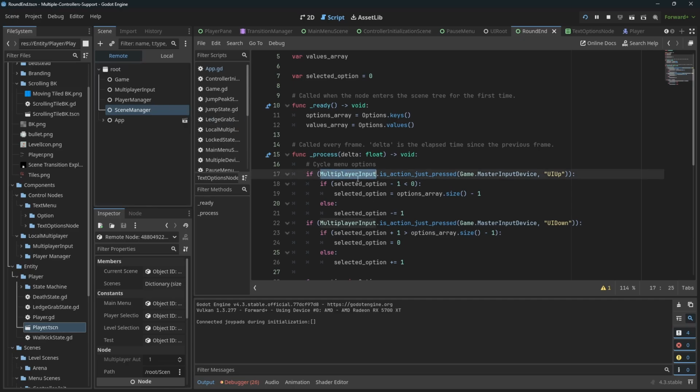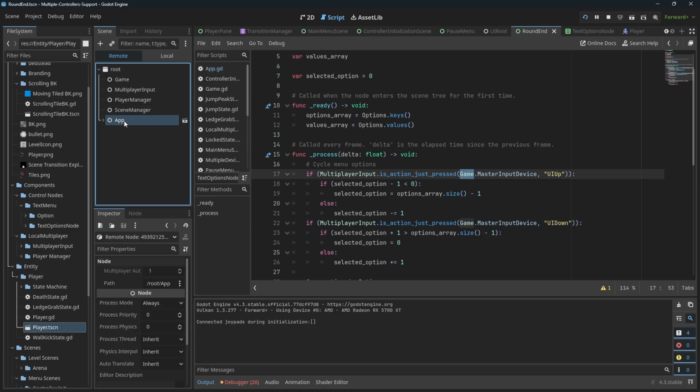Notice that it's the same color as that input variable we used in that other example. That's because input is global too, and this is just an input I use with some extra functionality. I also have my game global right there, so I can access that functionality. So these are all globals and appear above, so in the root tree, they appear first before our root scene.